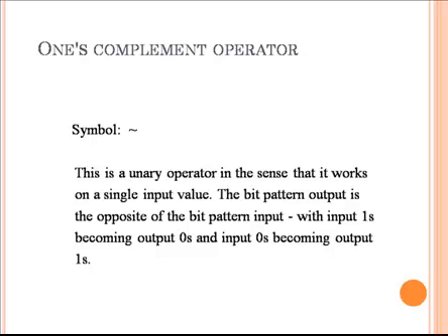The next bitwise operator is ones complement. It is represented with the tilde operator. And here at each bit position it simply inverts the input. That is, if input is 1, the output will become 0. If input is 0, the output will become 1. It is a unary operator.